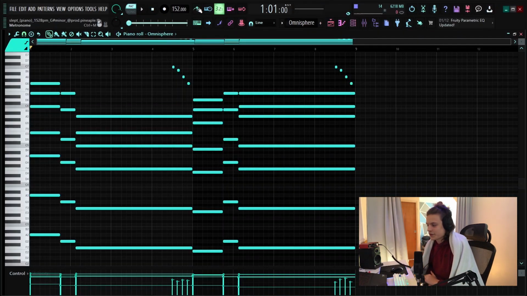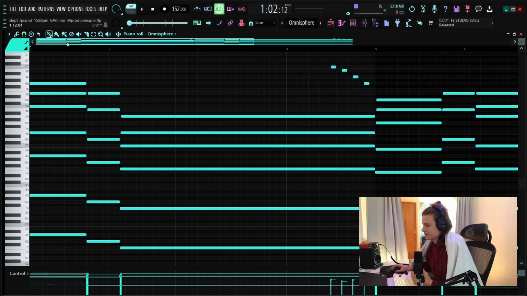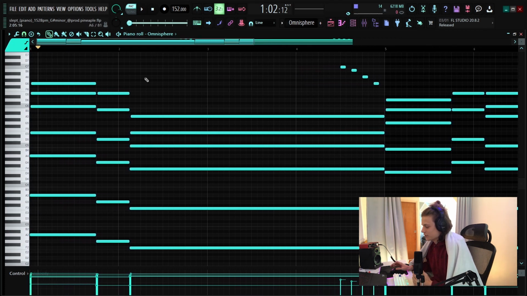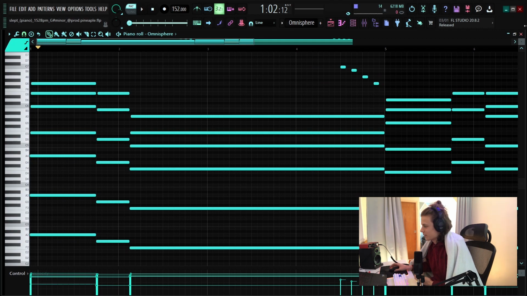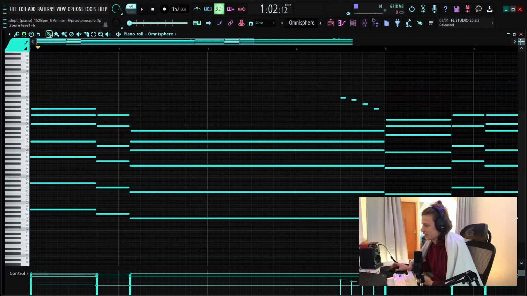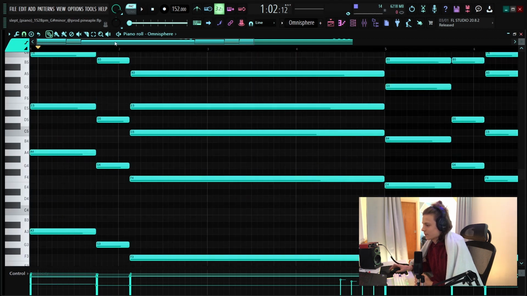So to start off with, I made this chord progression from the cinematic Keyscape preset, and this ties in with what I was saying, that if you use that chord progression, the dun dun dun, then you really have to spice it up to sound more unique. So that's kind of what I did here.